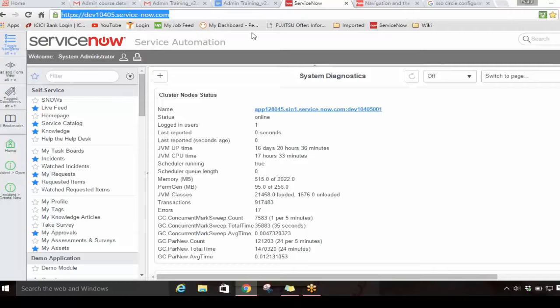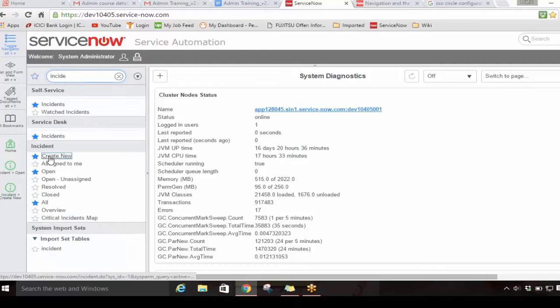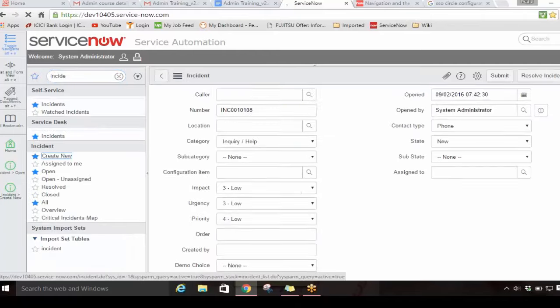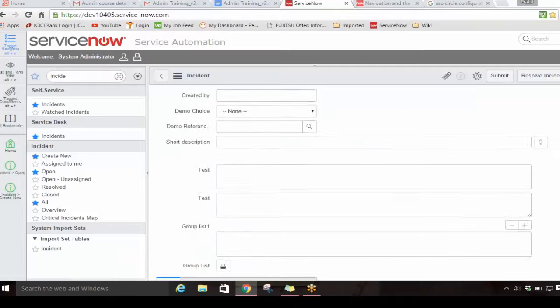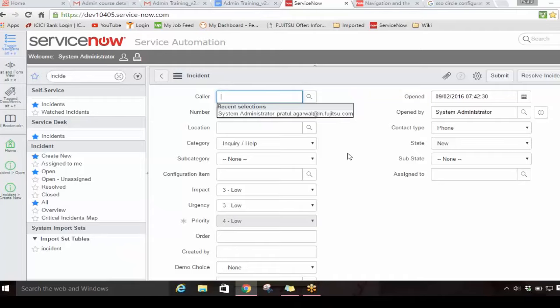Okay, see, we need to first understand what is the basic difference between client-side coding and server-side coding. What I mean to say, we need to understand how and when it is working. Like, to give you an example, suppose I go onto the incident form, let's take an example from ServiceNow itself. There is nothing mandatory over here. Let's do one thing. Let's make something mandatory.